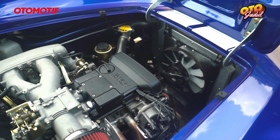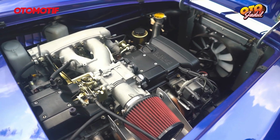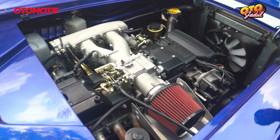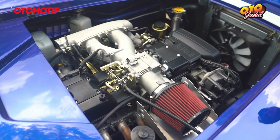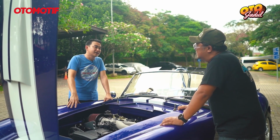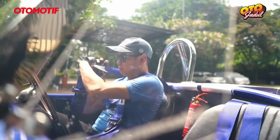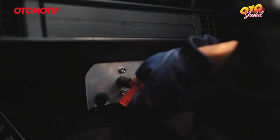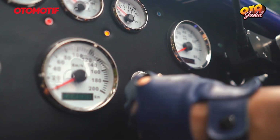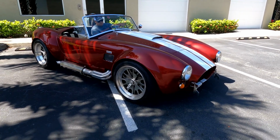At its center, a 427 cubic inch Ford V8 engine that developed 425 horsepower was fitted into the 1965 Shelby Cobra 427. Combined with the car's body weight, which amounted to 2,300 pounds, the power allowed for breathtaking acceleration and impressive handling capabilities. In 4 seconds, the Cobra could reach 60 miles per hour, which reiterated the fact that it was a born track winner.